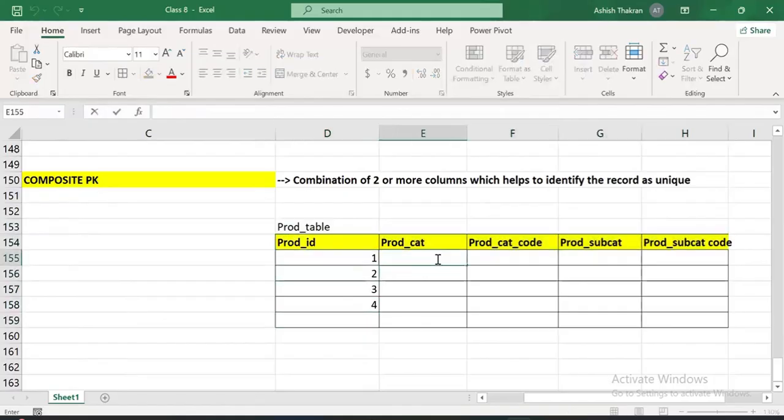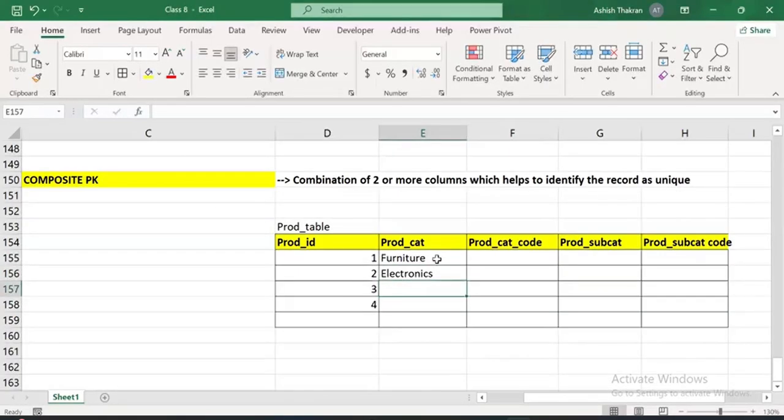Product category: furniture, electronics. I have two categories only. Furniture and electronics.